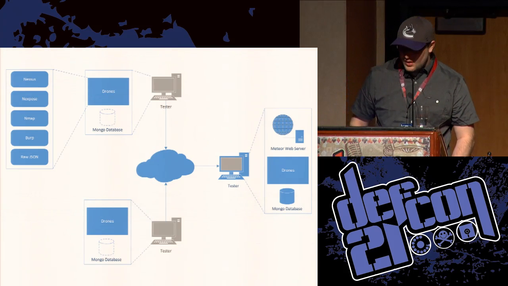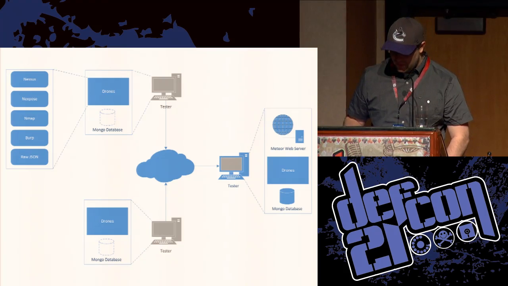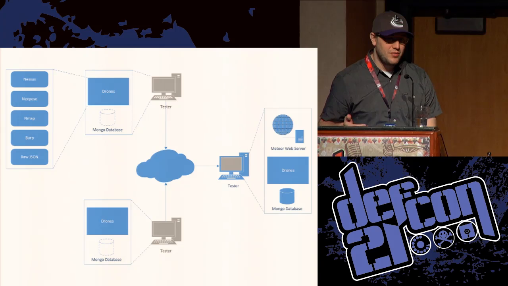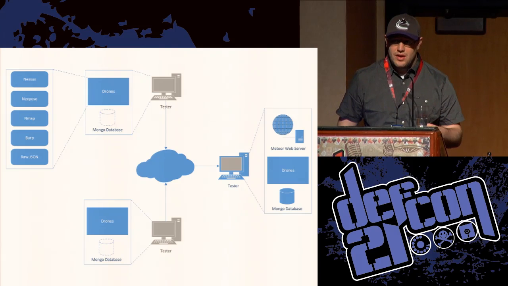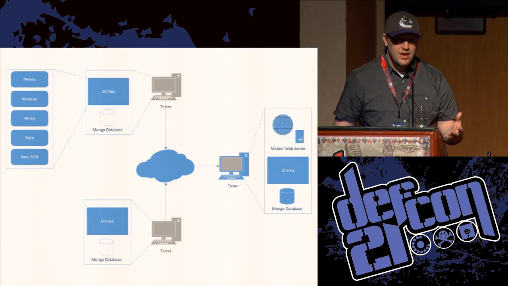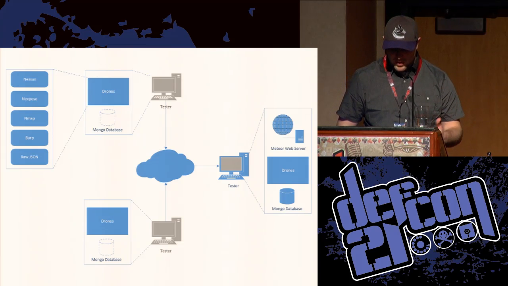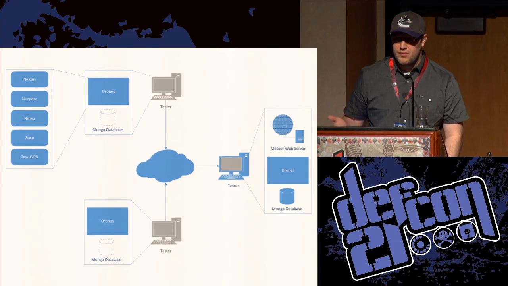Here's an overview of the architecture. In the top right corner, you see this thing called Meteor web server. This web application is built with something called Meteor. That's a web framework built on top of Node.js, which is a JavaScript runtime. The reason we chose Meteor was a few reasons. The first being data on the wire. It's very, very snappy, very, very fast. Originally, when you load up the application, all you get is a bunch of JavaScript and a bunch of HTML templates. Everything else after that is all JSON back and forth to and from the server. So it's very efficient, very quick. The next thing was Meteor is all written in JavaScript, so it's one language from the client to the server. Makes developing a lot better.